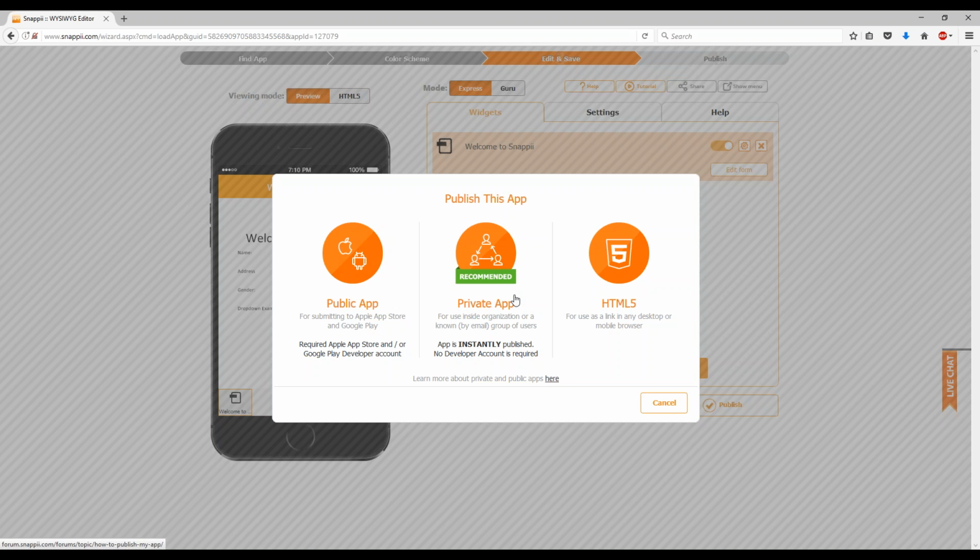Another thing I want to mention is the pricing model, because a lot of people seem to get confused at this point between public and private. Public apps, since there's no way for us to record how many people are going to be using the app since it's on the stores, are only $50 and it's an unlimited amount of users. So it's $50 a month.